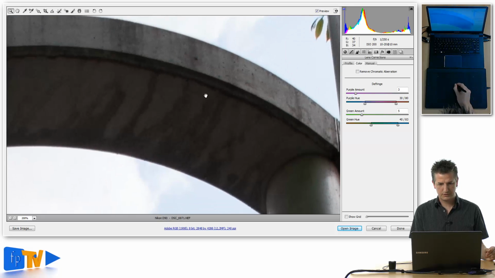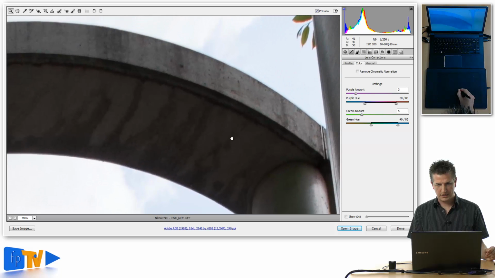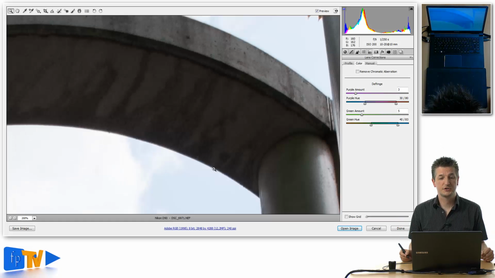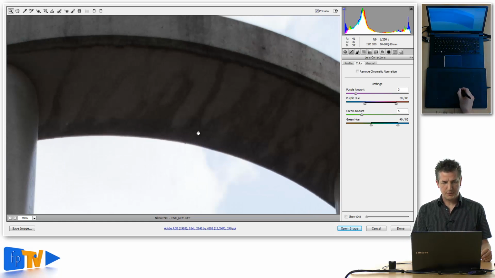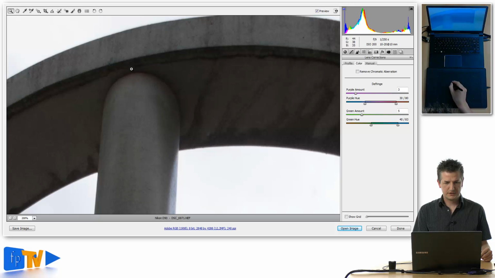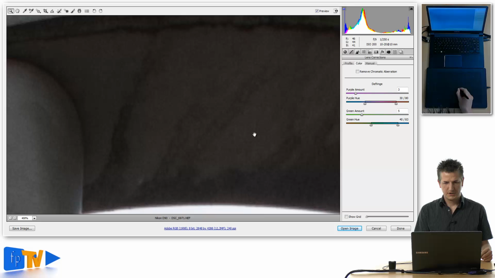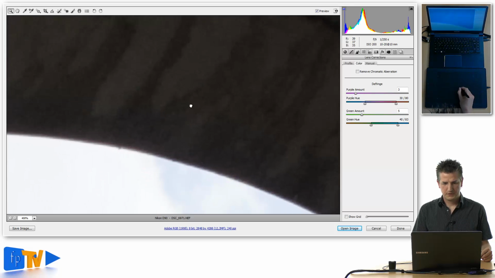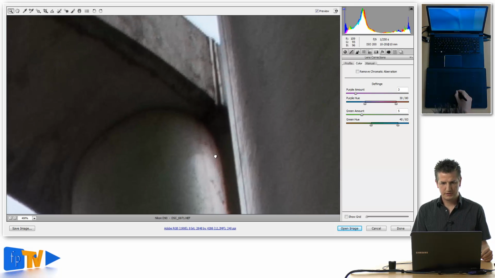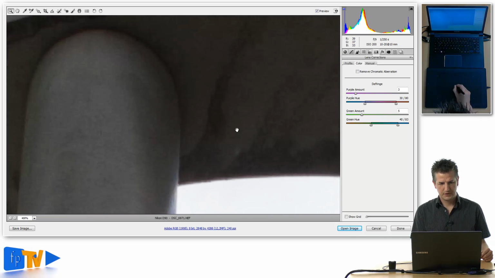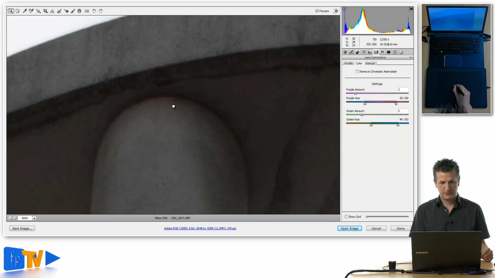Let me just zoom out to 200% here and look at that again. So we've already done a great job of removing these fringes here, and there's barely anything to see anymore in this image. But if you inspect closer, you can still see that there are some portions where there are red fringes that, if you're really pedantic about it, shouldn't be there. It's in these shadow areas, for example, where there are areas with, in this case, a red cast.